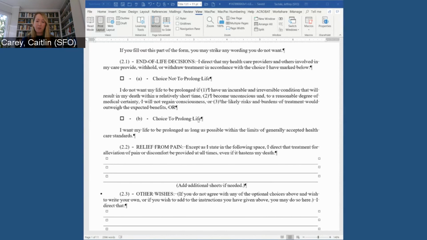Of course, it's a very difficult decision to make on behalf of another person. So if you do have thoughts on it, it's helpful to provide guidance, but of course you don't have to. And again, if you check one of those boxes, please initial next to the check mark.